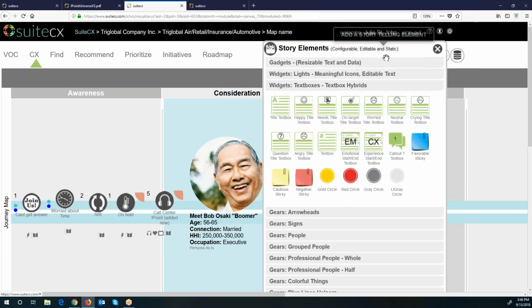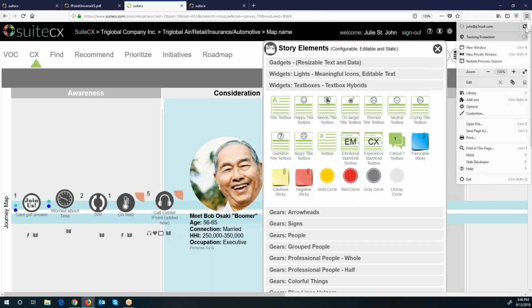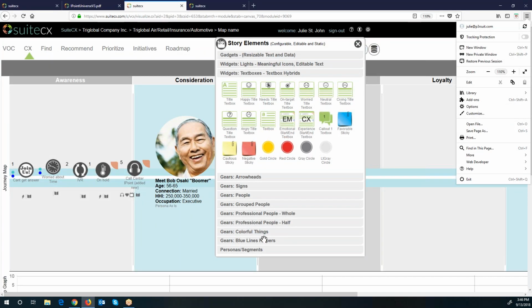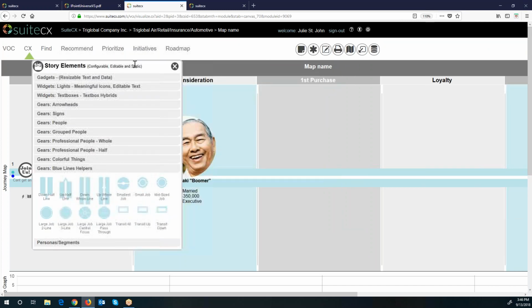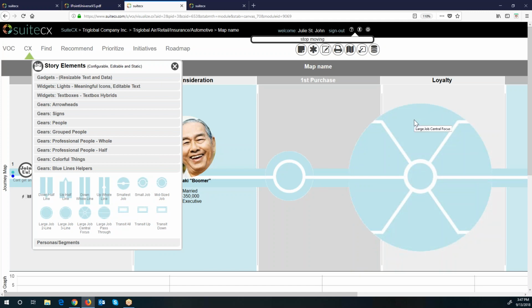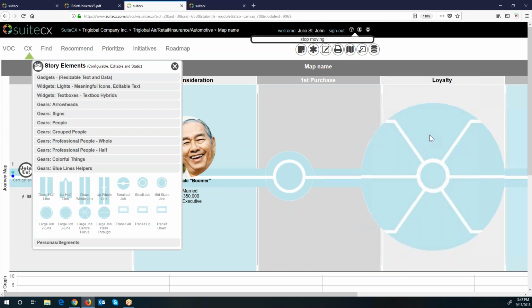Then let's say you would like to add something else, like, let me zoom out a little. Let's say you've got your blue lines here on the journey map, but let's say you actually have something like this. So you have a job happening here, or maybe there's a loop or a recurring event. So you want to grab a journey map that looks, or a circle. You may have a bigger one. Let's say you have some really crazy stuff going on over here. You can grab a piece like that and then load your Eyepoints up against this background.